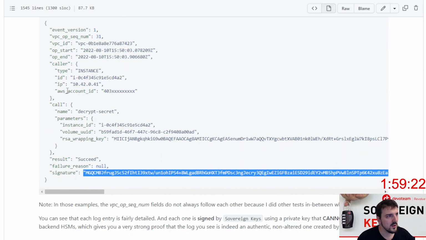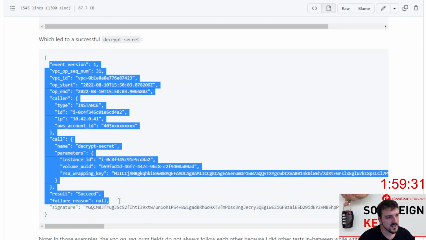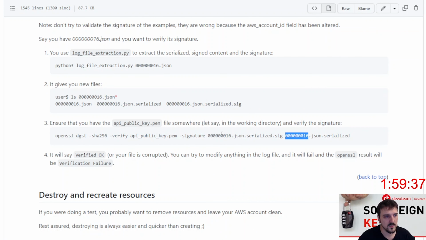And it will use the serialization protocol of Sovereign Keys, which is documented in the code, to create a serialized version of that information. After that, you just have to verify that the signature corresponds to the serialized file, because the signature is done on the serialized version. So we will do that.